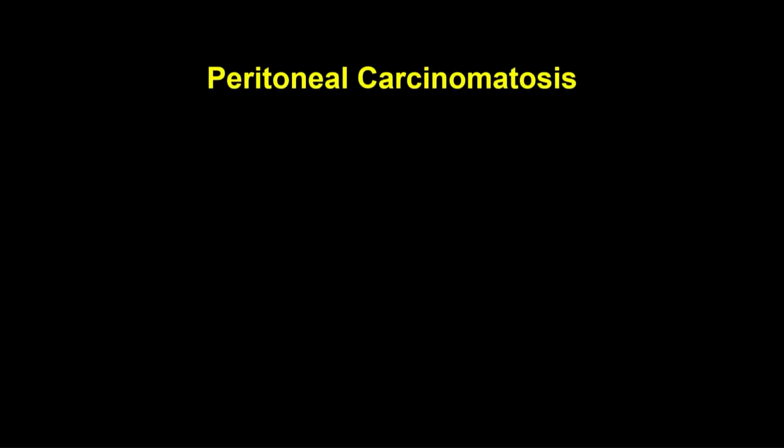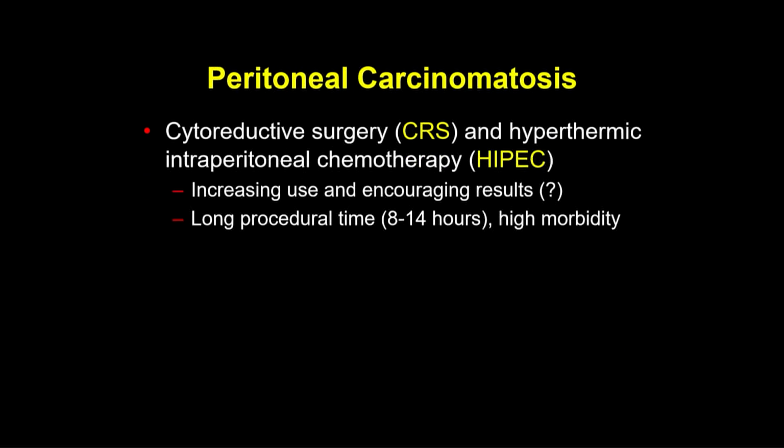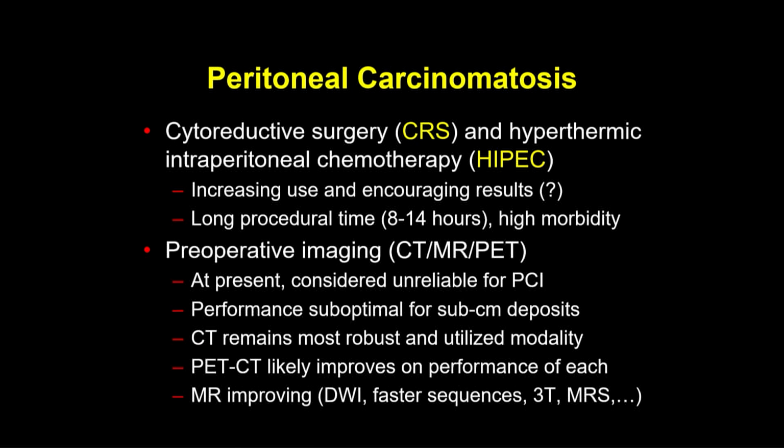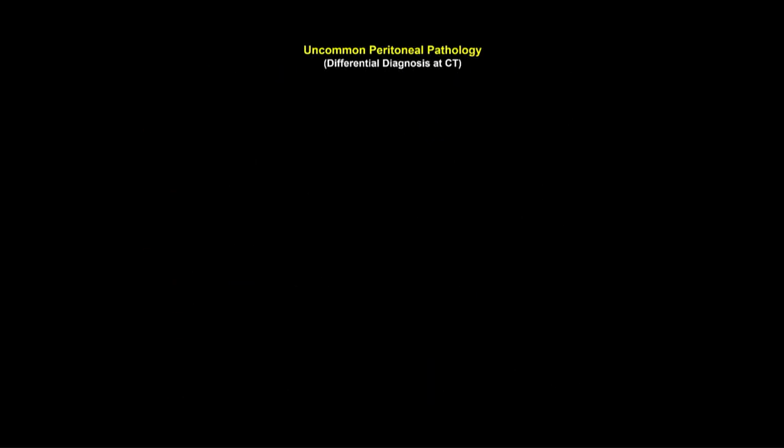So when we're talking about carcinomatosis and this approach with cytoreductive surgery and HIPEC, or hyperthermic intraperitoneal chemotherapy, we really want to be able to stage these patients well and make sure we're not only staging but following up and identifying sites of disease. Unfortunately, neither CT or MR or PET is really going to match intraoperative evaluation, and that can really, of course, matter for early disease. So we're still working on our best modalities, but it's really quite tricky.